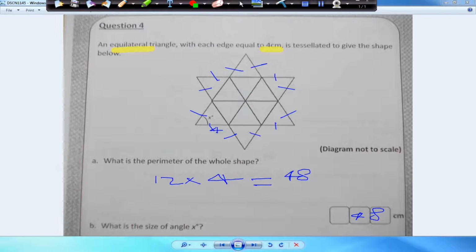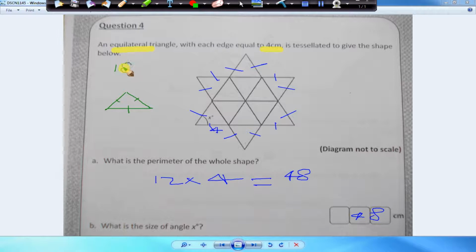Now I'm not going to move the page down. I'm going to do it here because it's easier. We can actually see the work. Okay, put your hand up if you got that one right. Angle X. Okay, right now. The key word is equilateral triangle. In an equilateral triangle, all the lengths are the same. So you use a dash over here to indicate the lengths are the same, and all the angles are the same.